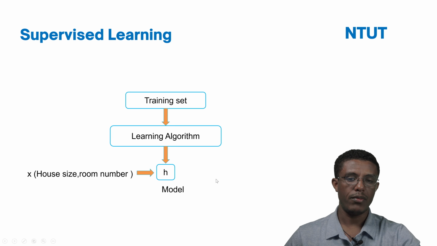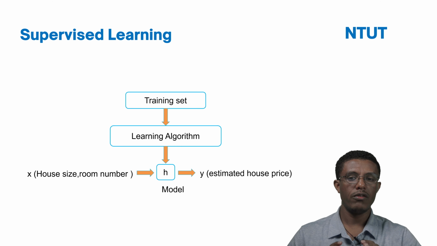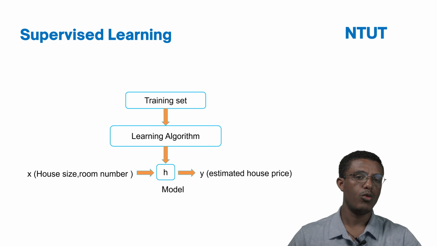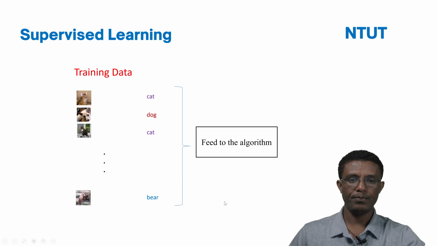The model then starts to predict or estimate the house price for this house size and room numbers. Then we can get the estimated house price. That means after this, we only need to give the house size and room numbers, and the model automatically predicts and estimates the house prices based on the training information. So this is the way supervised learning algorithms work. This is the sample data, showing how we label it for supervised learning algorithms.